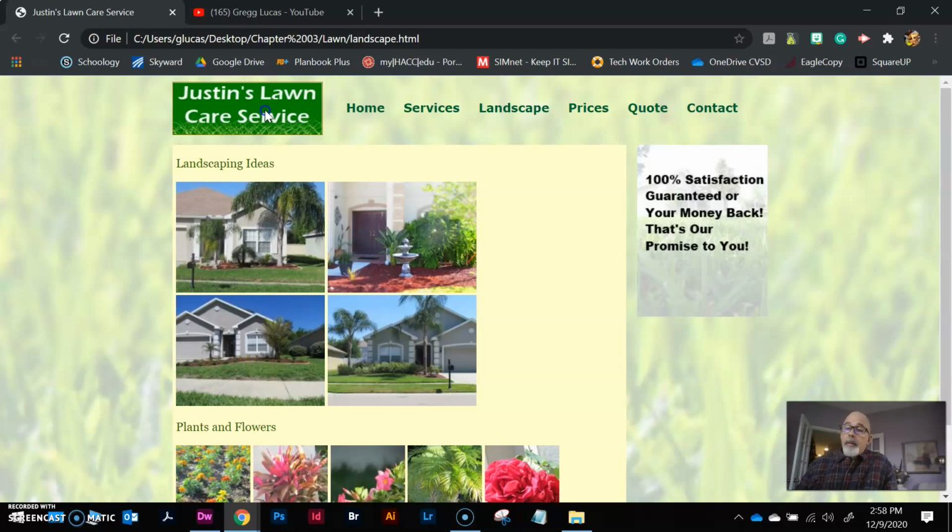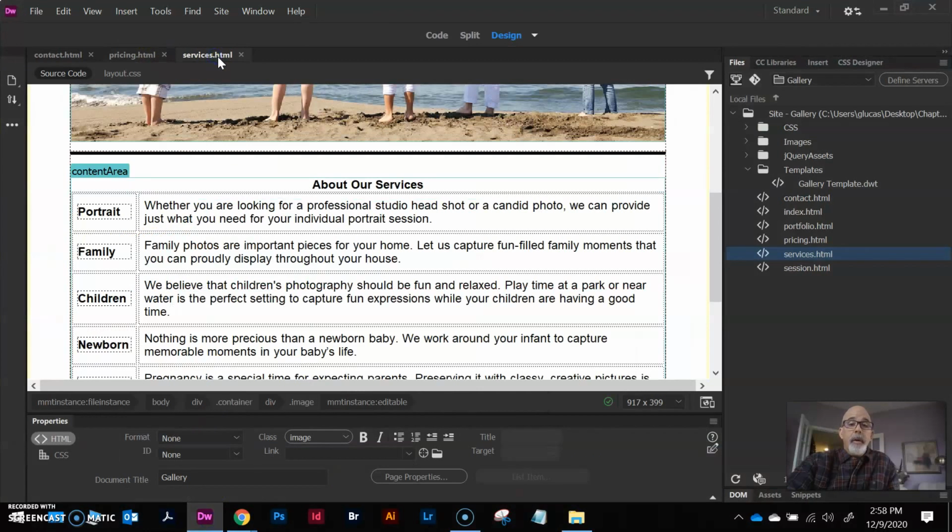So I have a little bit of a lull here to give you some time to get back working on gallery, but gallery will be due on Wednesday, December 9th, but then we get rolling from there. So a little bit of a preview for what we're doing here in Chapter 4. Essentially, we're going to be working on 3 pages in gallery. We're going to be adding tables onto both your services page and your pricing page. 1 table with lines or borders and 1 table without any borders.